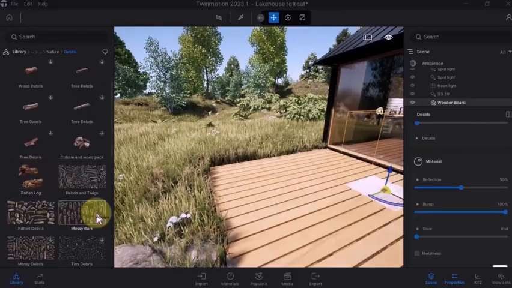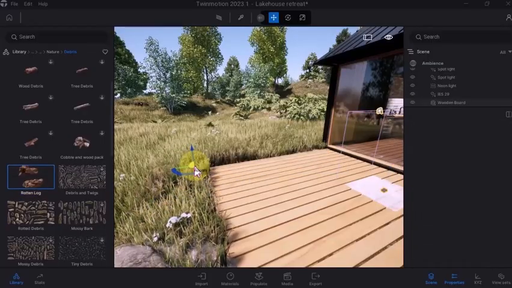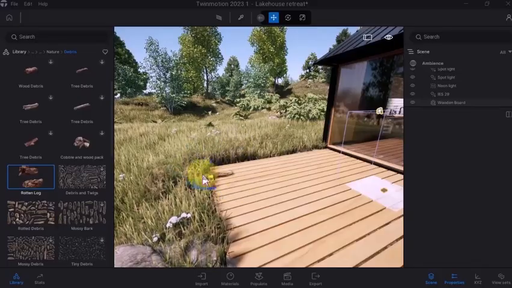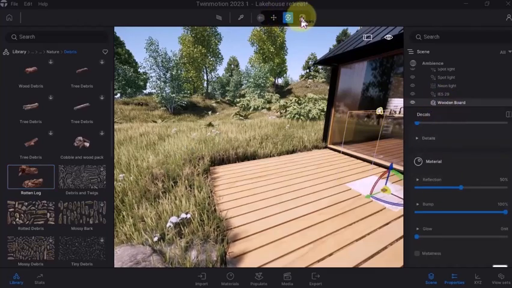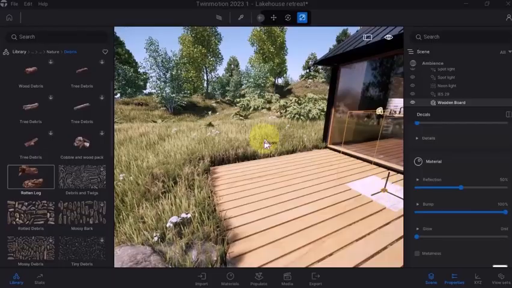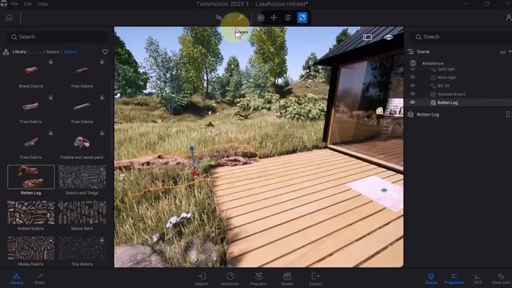Alright, I select it, and then we just click in a spot in the environment. Well, the item is small, but we can choose this option here, scale, and like this, we can make it a bit bigger.